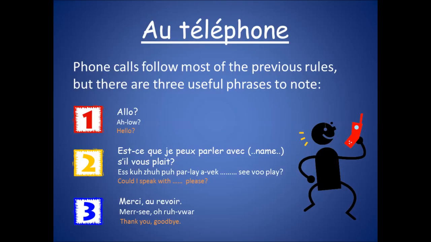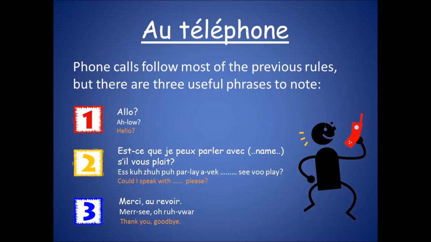So, slightly different protocol when on the phone in France. Very, very simple over here. Hello, goodbye. So you'd probably expect it to be bonjour. However, most people use these three phrases, which are slightly different. People do say bonjour, especially when you're talking to a receptionist. But if you're talking to a friend, especially, we'd use allô. Allô. You'll probably hear that quite a lot. If you're out and about in France, or you're out and about in Canada maybe, and you're on your phone, or someone's on their phone, you'll probably hear them say allô. Much more used, but very, very informal.